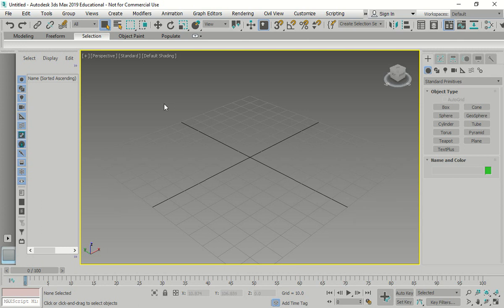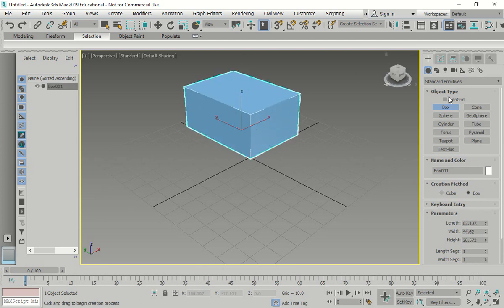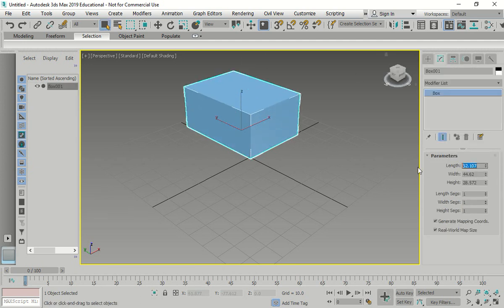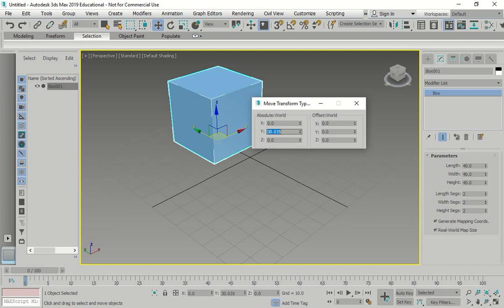Alright, so we're going to be redoing, now creating, hole number 2, which is hole in a cube, which is exercise 2. So we're going to make a box, any size again, and we're going to go to the modify panel and type in 40 by 40 by 40 and 2, 2, 2. Then we're going to place it back in the middle at 0, 0.